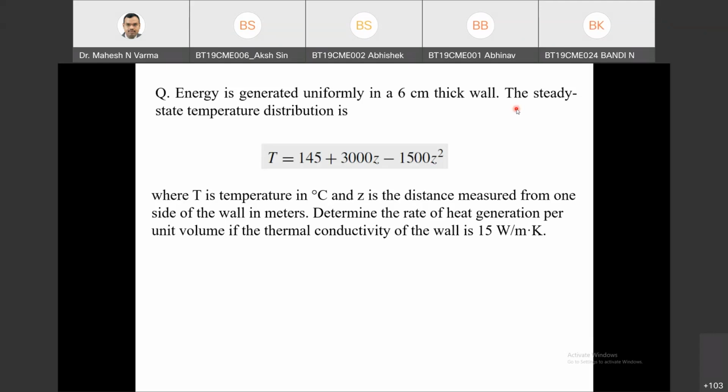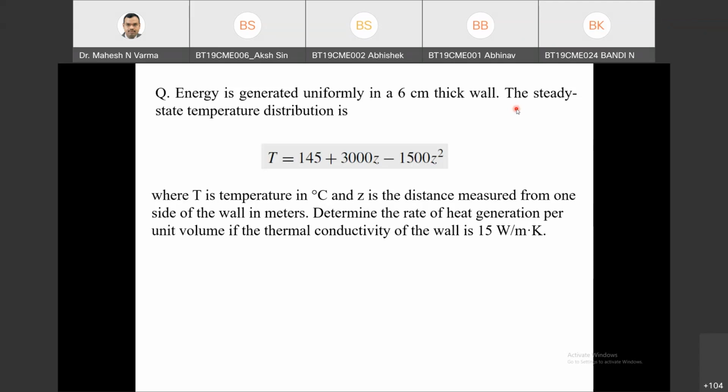Sir, the dy term in the formula qy equals minus k dT by dy. If we shift the dy to this side, then it would be area into dy, which would be the volume of the entire brick. What is dy then? Sir, dy is the distance, this distance which we are having, 6 centimeter.